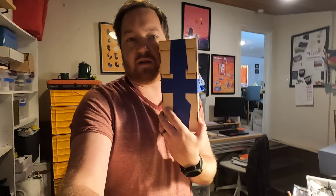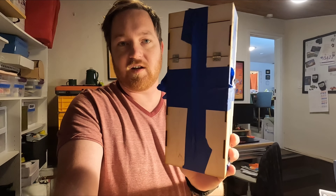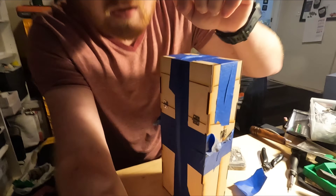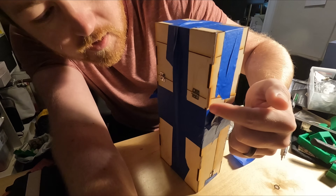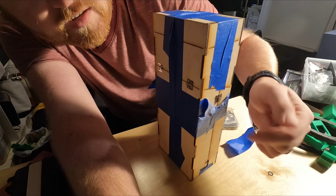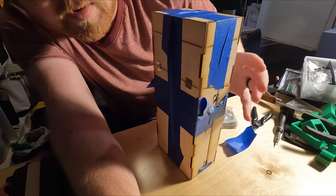Welcome back to the itty bitty workshop. So this has finished gluing up — the glue is dry. It took everything in my being not to touch this last night, so it hasn't been 24 hours, but whatever. I did put the hinges on already, that will hold everything in place. If you look right along here, there are still little bits left. The rest has been laser cut all the way through, so we just need to cut those little tabs and it will become functional.